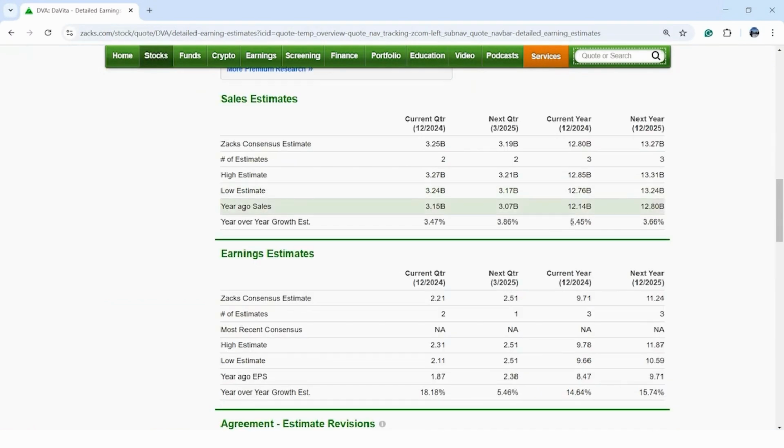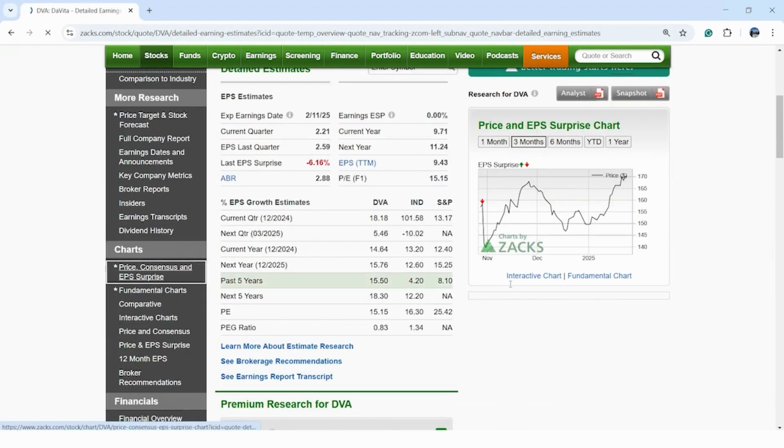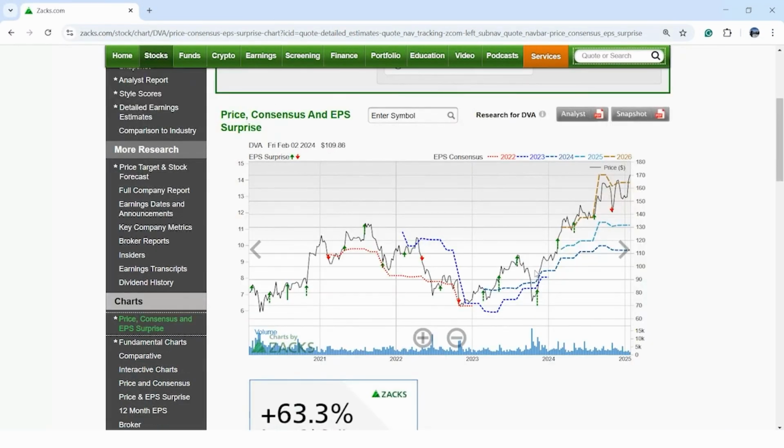We're calling for about 5.5% revenue growth this year and another 4% growth next year. And then the bottom line is where it's really impressive. We're calling for about 15% adjusted earnings growth this year, and then another 16% next year, which is a really impressive sign as well. Quickly taking a look at this chart, we can see that its earnings estimates for 2024, 2025, and 2026 have gone up significantly over the last year, stagnated a little bit recently, but that overall upward revisions is why it has that Zacks Rank #1 Strong Buy.